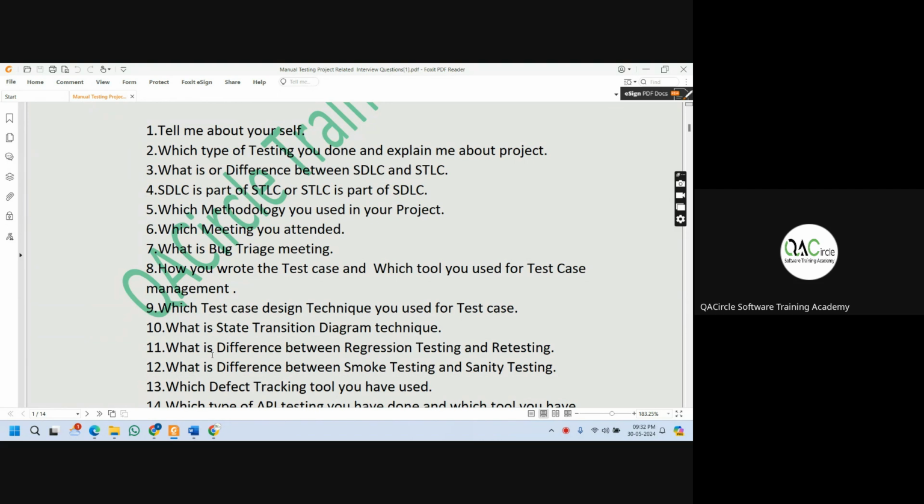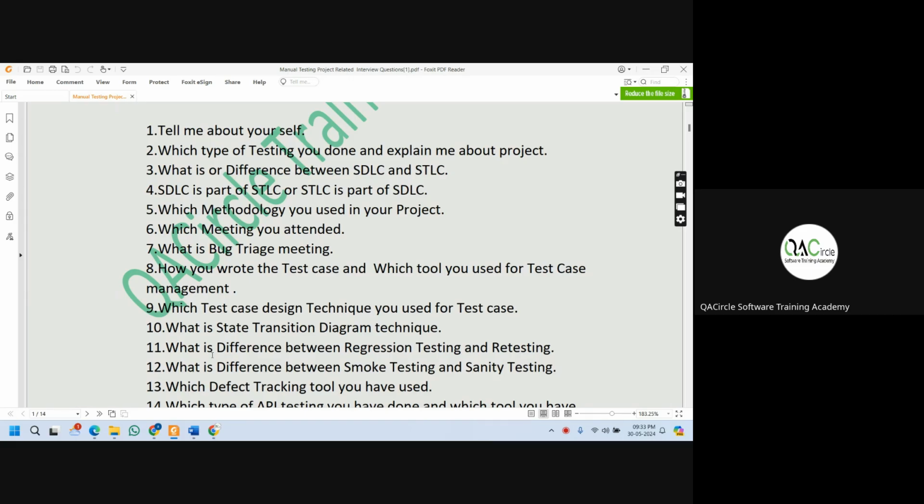Okay. Next, how did you write the test cases and which tool did you use for test case management? If they ask you this, how did you write test cases? So basically we wrote the test cases in an Excel or spreadsheet, and we did not actually have any separate tool as a test case repository. Instead, we were storing the test cases that we had written in the shared drive. Clear? I have already told you this because we have no access so that we can show you any of the tools. And most of the companies, I can say 90% of the companies, as far as I know, or at least 80% of the companies, use Excel or spreadsheets to write test cases.